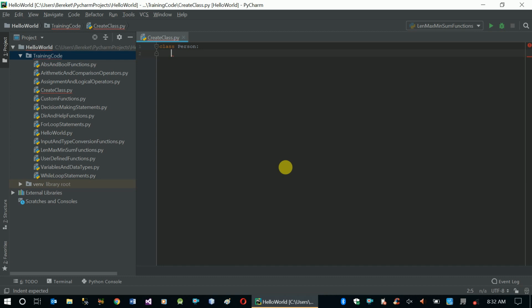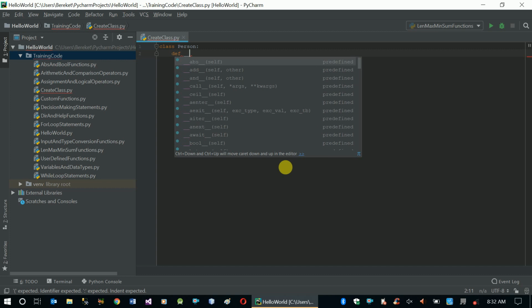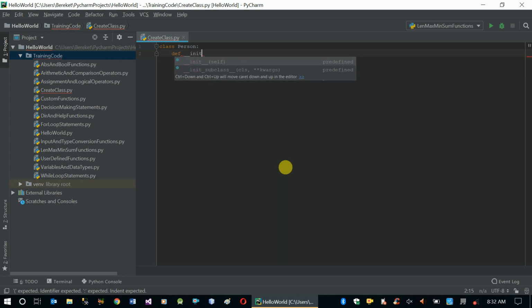Okay, so the function for initializing our class attributes is called an initializer function. How are we going to define that initializer function? The syntax is very simple. Define, or def, 2 underscores init 2 underscores again.